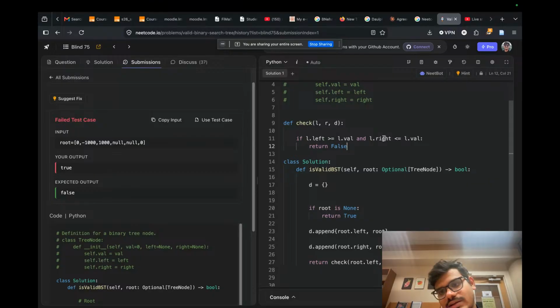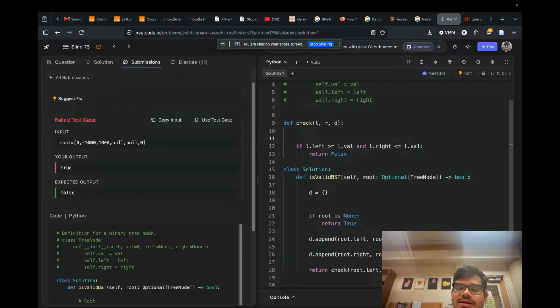I think there is also one condition that we need to check, since this is a left child, right? But what about their parents? Okay, I don't think we need to care. So what if L dot left does not exist, right? That can also be the case.